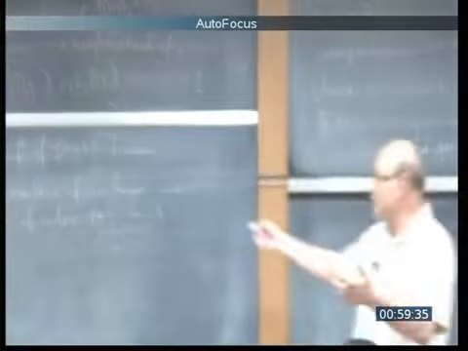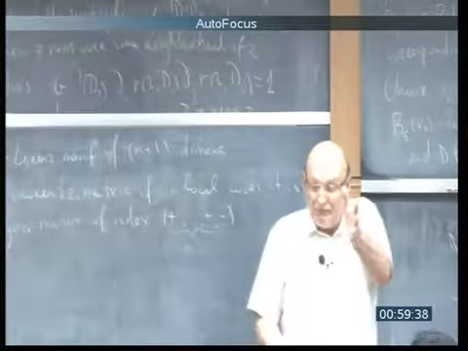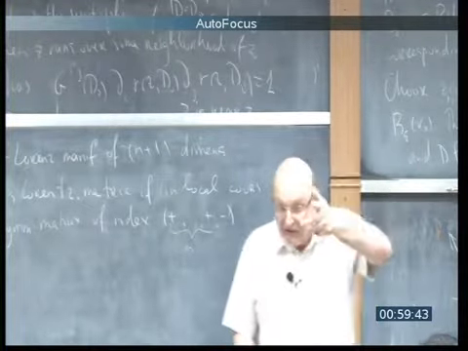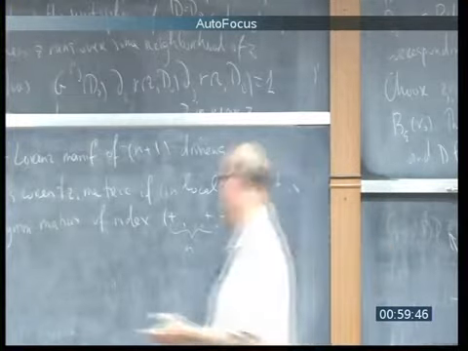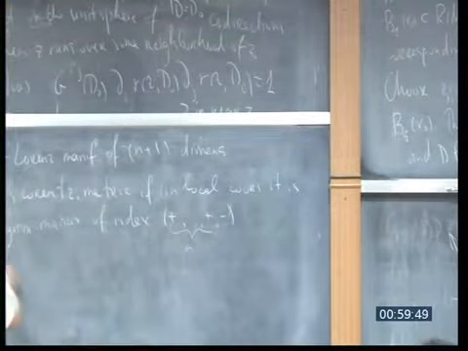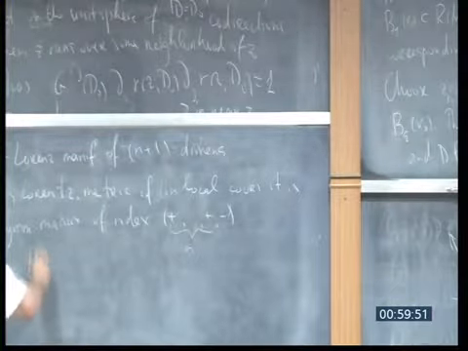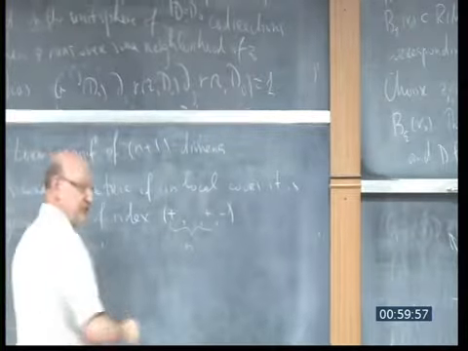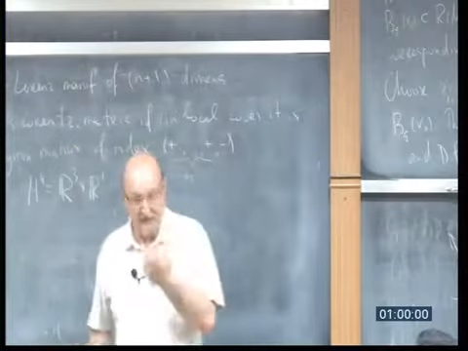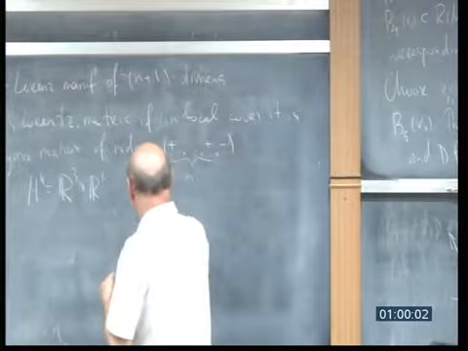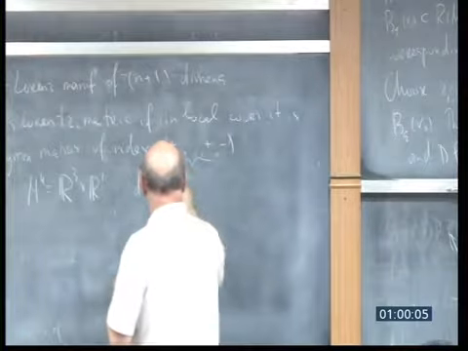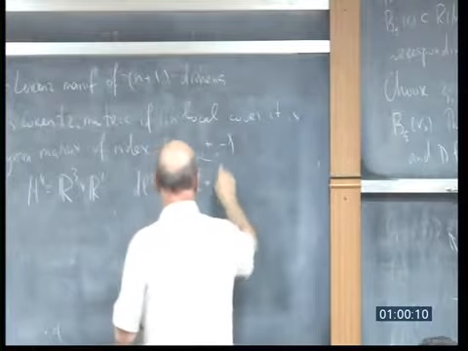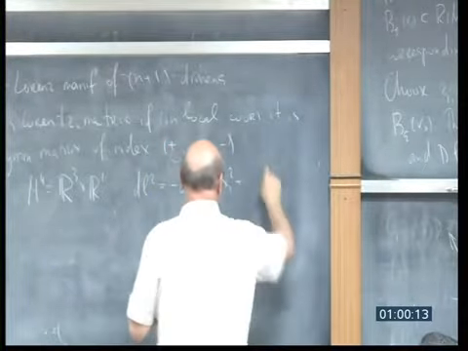So what does this mean? You have a symmetric matrix. You can make it diagonal. If you look at that, it will have n positive eigenvalues and 1 negative eigenvalue. Example: Minkowski space, M4. That is special relativity. So the metric will be dl squared equals minus dt squared plus dx1 squared plus dx2 squared plus dx3 squared.